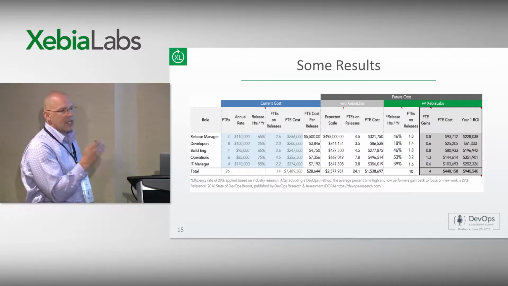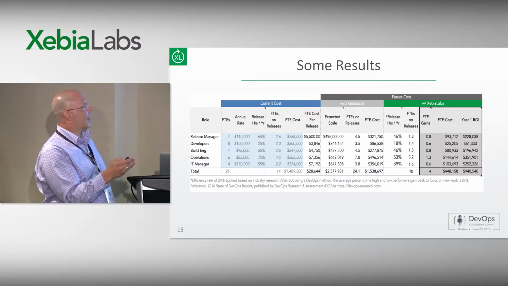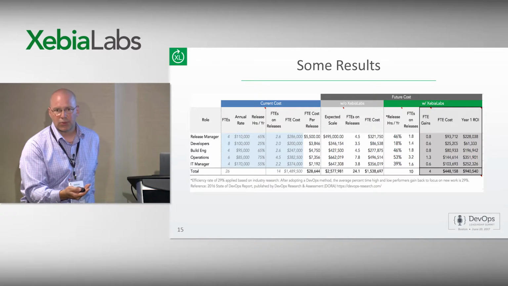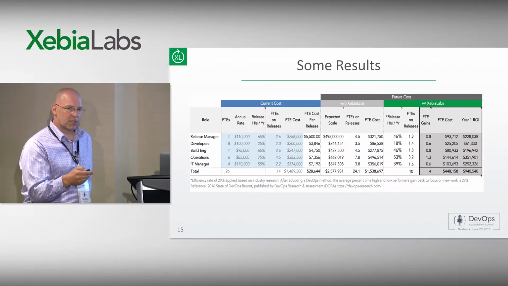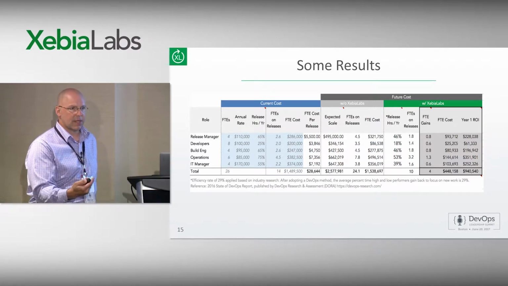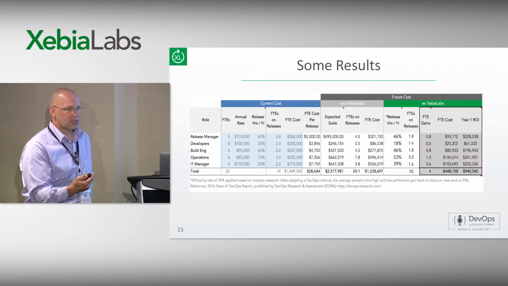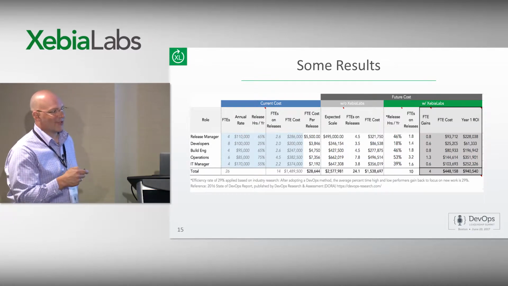I have my current costs if I don't do anything, as well as if I start to implement tooling. So from an approach perspective, does that make sense? Does that seem like a way to present the information? People are now checking the numbers like, there's no way that's true.